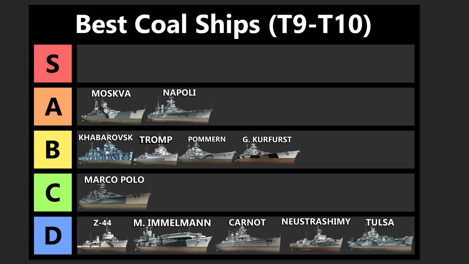Next in A tier, we have the Napoli. The only reason I don't actually have Napoli in S tier is that I think it can kind of be lacking battle impact sometimes. Napoli is another ship that wants to play at closer ranges, but actually can thanks to, well, its tiny superstructure, really good hull armor, a fuel smoke, which covers you while you're going full speed, very strong things like that. The secondaries are quite accurate and do pretty good damage at closer ranges.